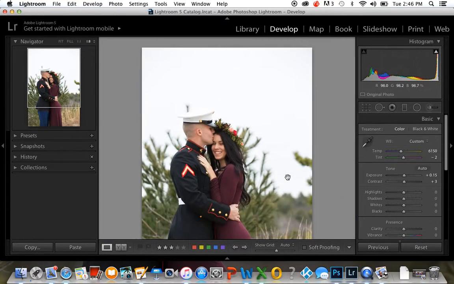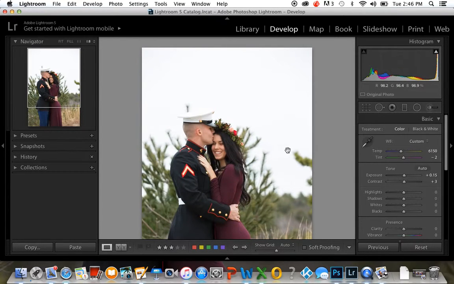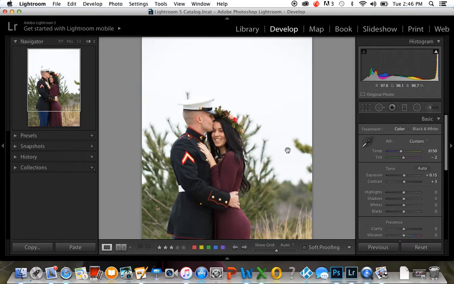So you can pretty much do that with any image for blemishes on the face or discolorations or even flyaway hairs if you have a nice even background like this one does. So that's pretty much it for the basic stuff, and you'll notice a really large difference in your images from just doing that. And then obviously, as you learn the rules and learn the basics, you can really start adjusting and making it more artistic.